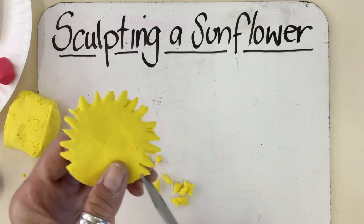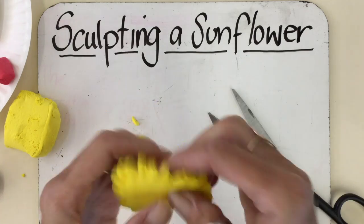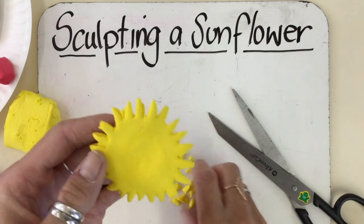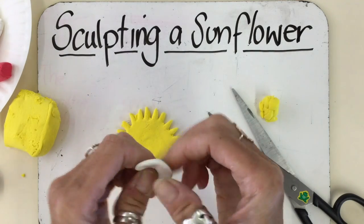You can always use the yellow bits that are left over for another project. And when you're done, don't forget to put a center in there. You can always paint this or color it a different color.